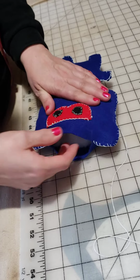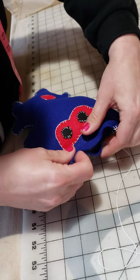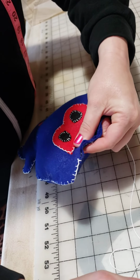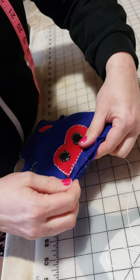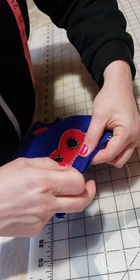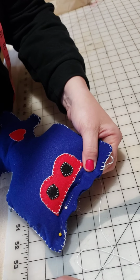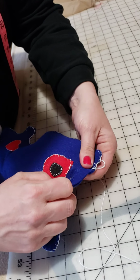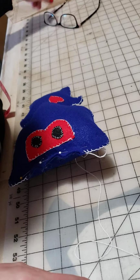Right, so now that I have the stress monster stuffed to where I want it to be, and like I said, you can make it as full or not as full as you want, I am going to pin this closed. It's going to help me be able to stitch it closed. So I'm just going to do it maybe 3/4 of an inch down, so I have a nice flat edge to work with.